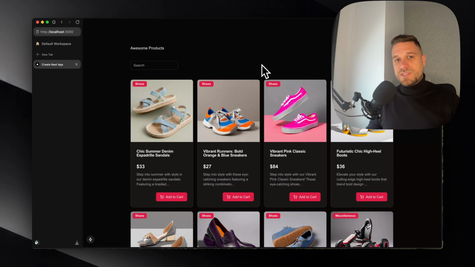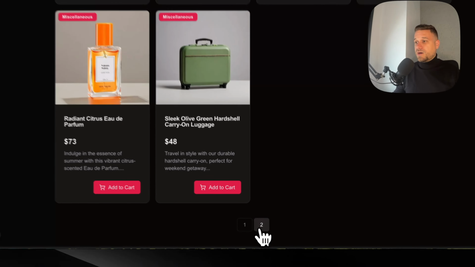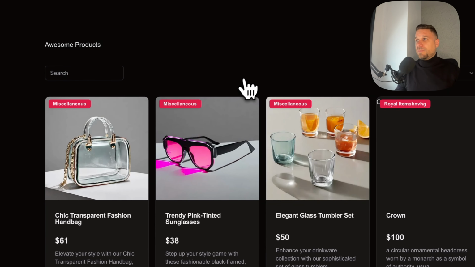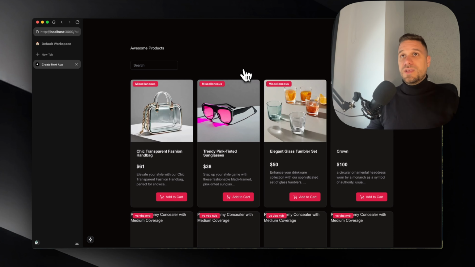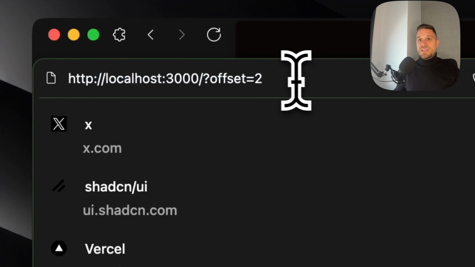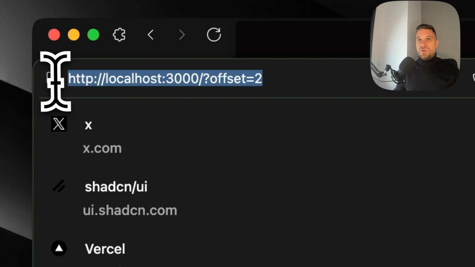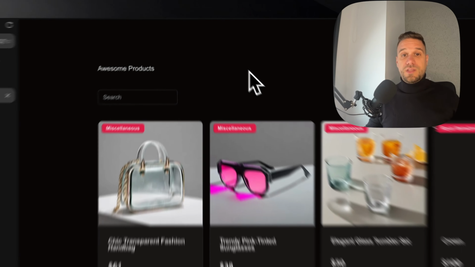We are using in this application the real API, so this is not dummy data, this is actually coming from some API, and we have also pagination up and running and it's working smoothly and it's re-rendering instantly after we change it. And also we have all the parameters saved here inside of our URL, so you can just copy and paste and share your results to anyone you want.